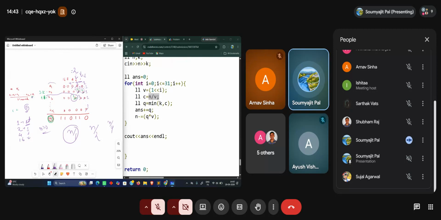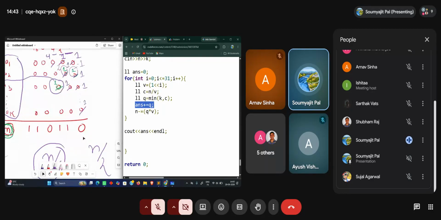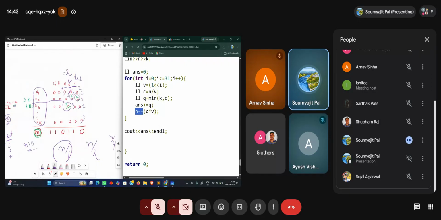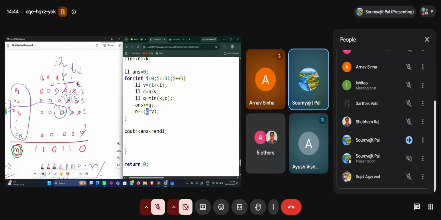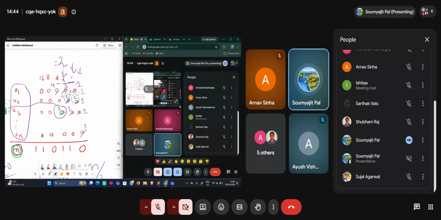Since I have only k numbers available, I will take the minimum of k and this n by b, and one left set I is basically 2 to the power I. So I'll increment my answer, and since I have set all these ones, my current n is decreased by q star b. This b is the value, and q is the number of times I've used this thing, ultimately calculating my answer. Okay, so were you able to understand?